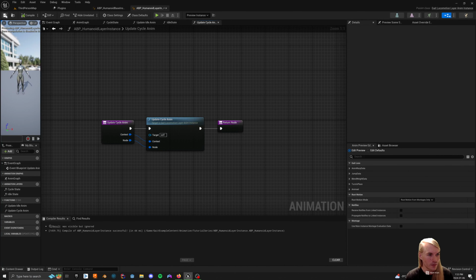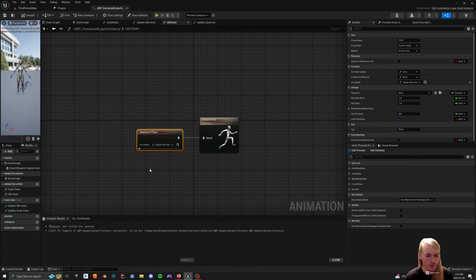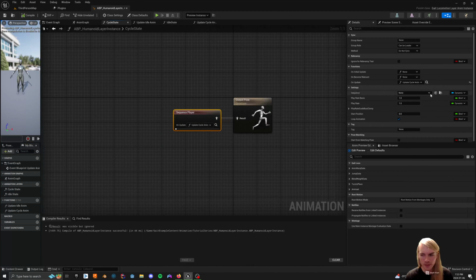That's hooked up. So as much as this has been a bit of a long description now, that's all I've done, is just done the base anim instance. We'll run through it super quick. Locomotion, idle, cycle. I'm not idle. Good, I'm cycling. If I'm cycling, I'm going to be this socket. Pretty easy. Inside the layer instance, all it's doing is a sequence player of either updating the idle, that's a dynamic, or updating the cycle, that's a dynamic and a dynamic play rate. Other than that, everything's the same.